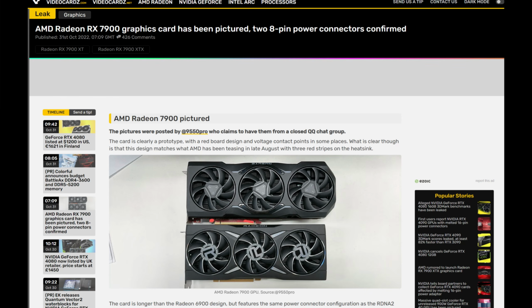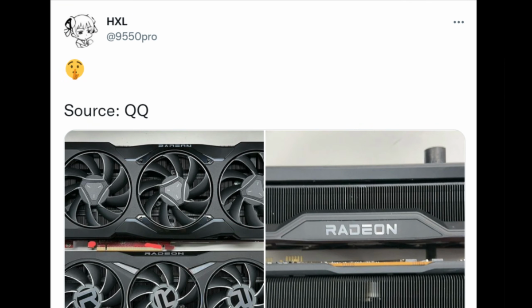Yesterday, I indeed saw VideoCardz reporting on a leaked reference cooler for at least one of the top Navi 31 models, as originally leaked by 9550 Pro on Twitter. And I'll be honest, at first, I really just wasn't feeling rushed to talk about this in some piece of content. Frankly, I was thinking, AMD's got to show a reveal that's only a few days away, and I do think that we know enough to know how AMD is generally going to compete with Lovelace this generation without trying to rush out something that obsesses over little details right before we know everything.